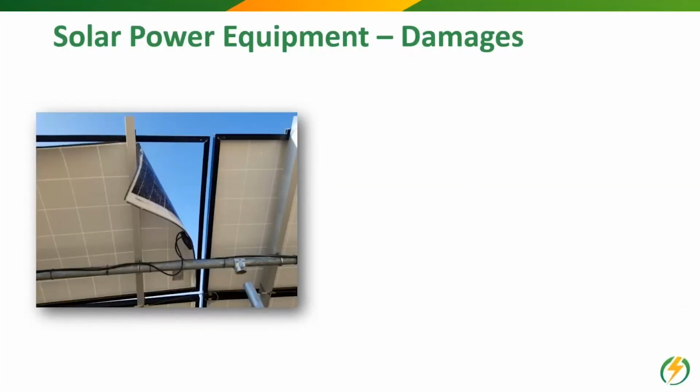Here's some solar panels that are actually coming apart. So this is wind damage, and there's really not much to a solar panel, folks, once you lose that acrylic faceplate, right? They're wafer thin, and there's not much to them. You can see this one, it got racked in a windstorm. The front of it came off, and that's what's left flapping there is the silicone sheets. All right, so that's certainly a problem. Sometimes the whole panel blows off in the wind as well.